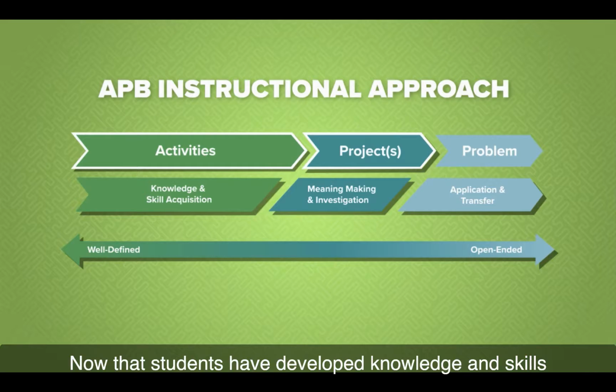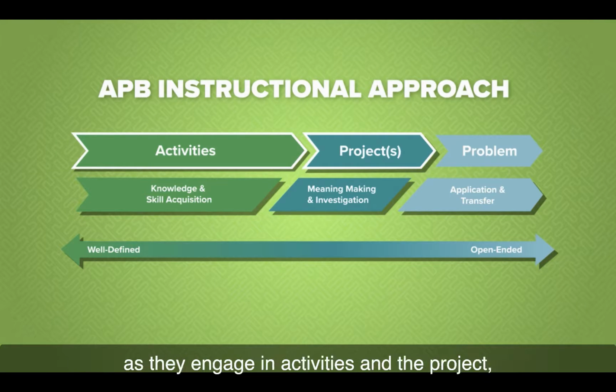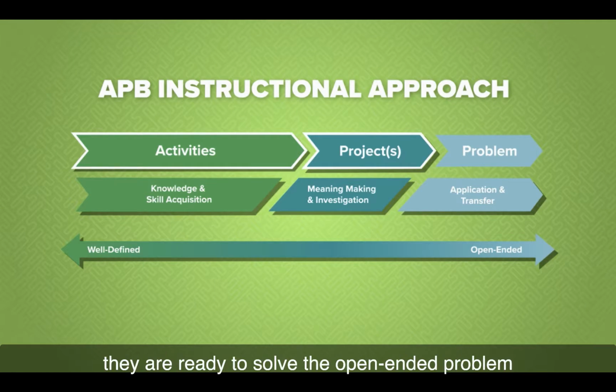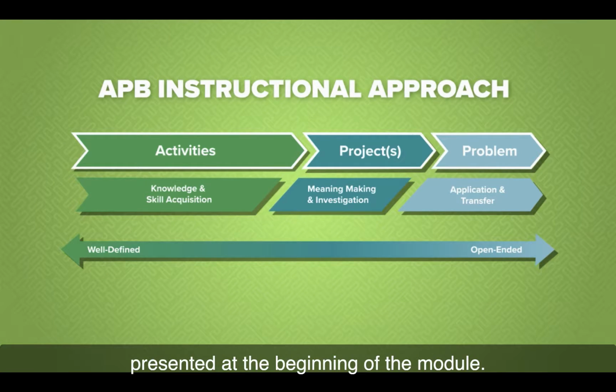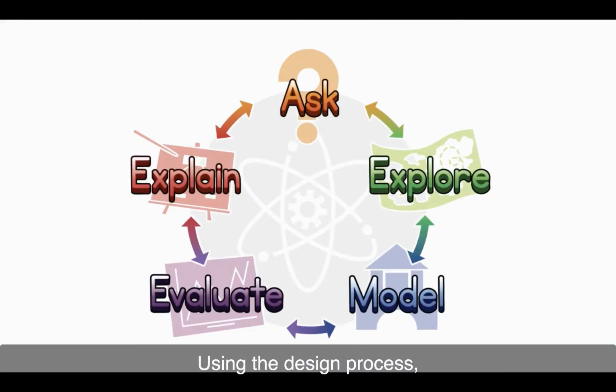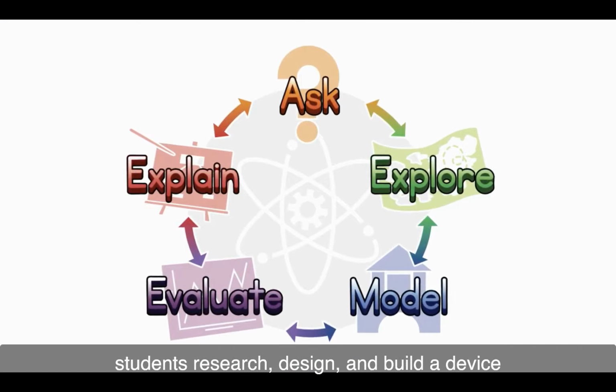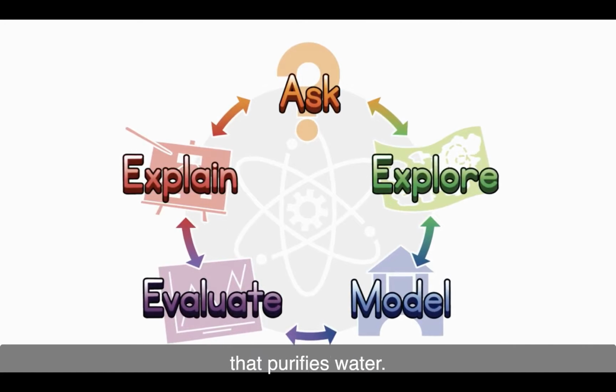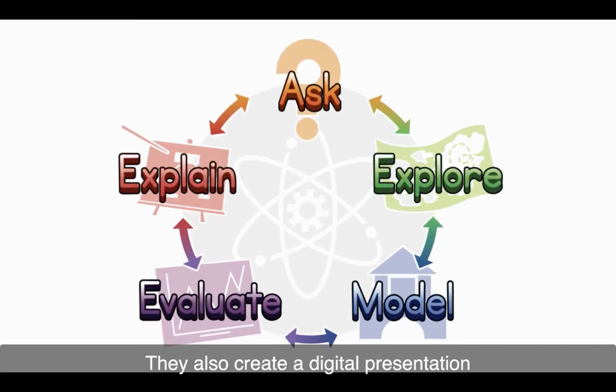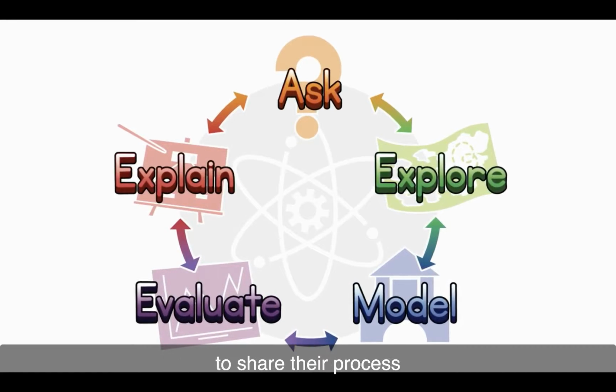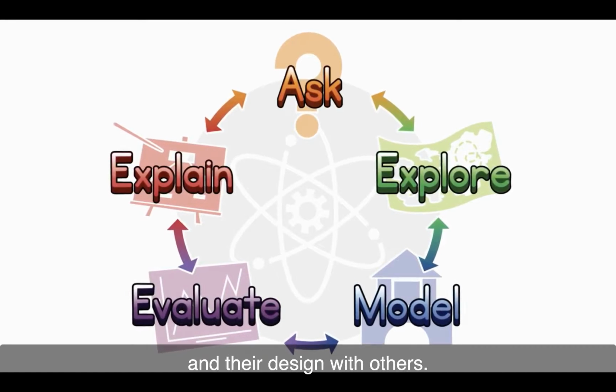Now that students have developed knowledge and skills as they engage in activities and the project, they are ready to solve the open ended problem presented at the beginning of the module. Using the design process, students research, design, and build a device that purifies water. They also create a digital presentation to share their process and their design with others.